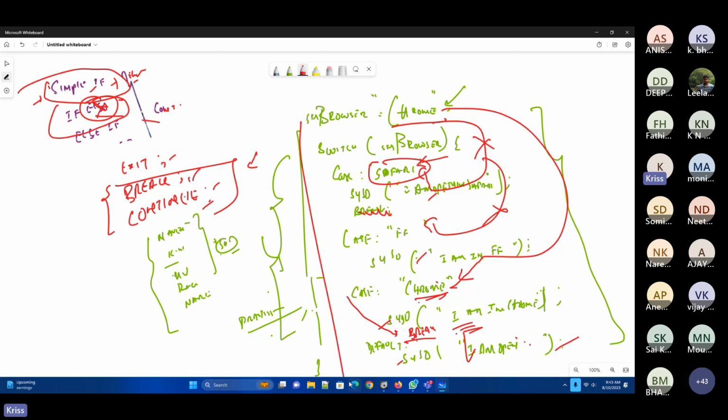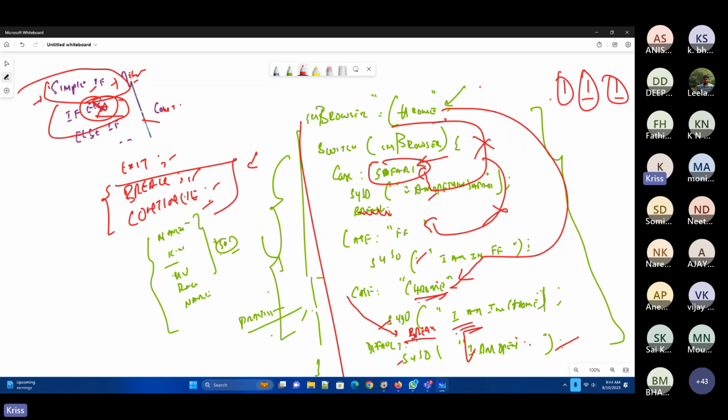Okay, fine. So this is how this particular switch statement will work. Now, where to use what? See, now you have a needle and you have a knife and you have a sword. So you should know where to use what. When you're stitching a cloth, you shouldn't bring a sword and then stitch it. Or when you are cooking a particular food, for cutting the vegetables, you shouldn't use a needle or a big sword. Or when you're going for a particular war, you shouldn't go with a needle.